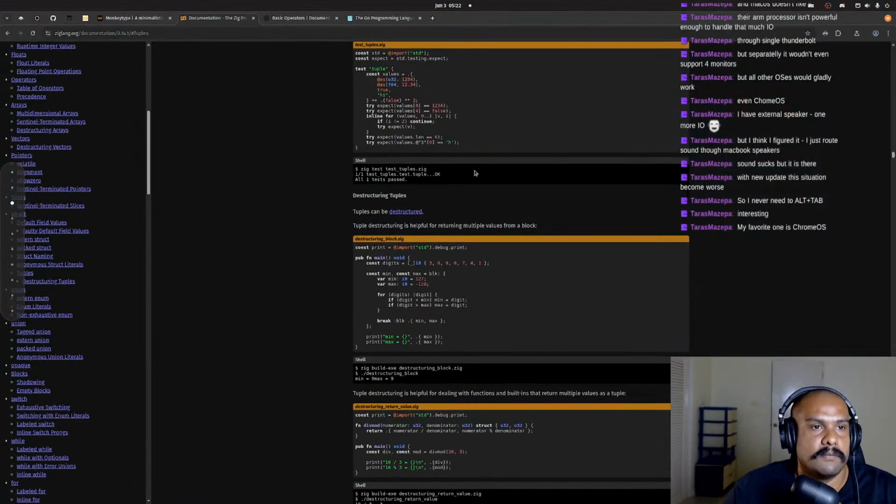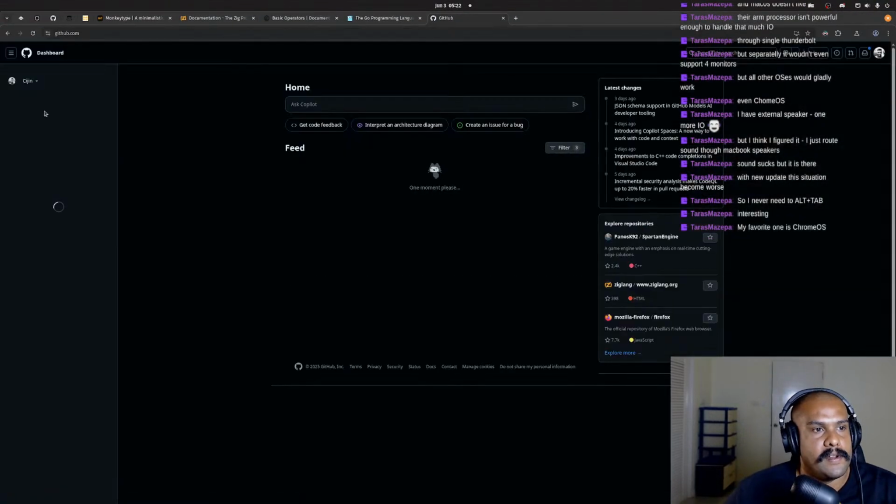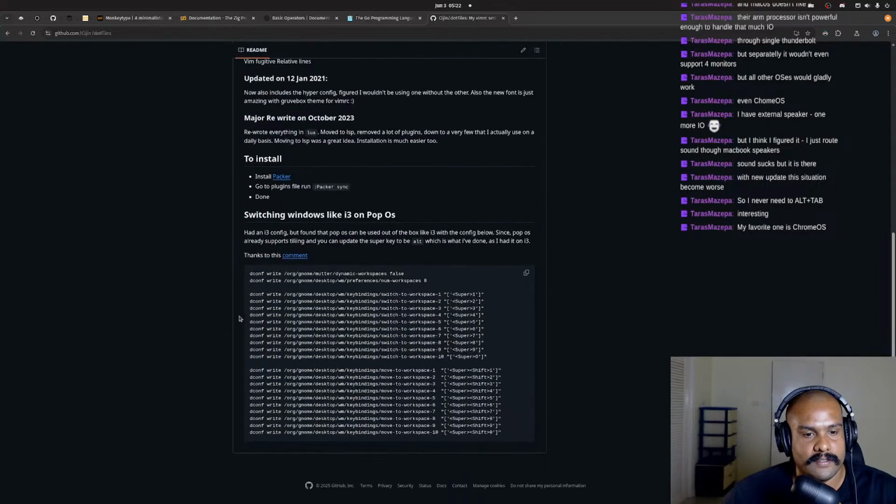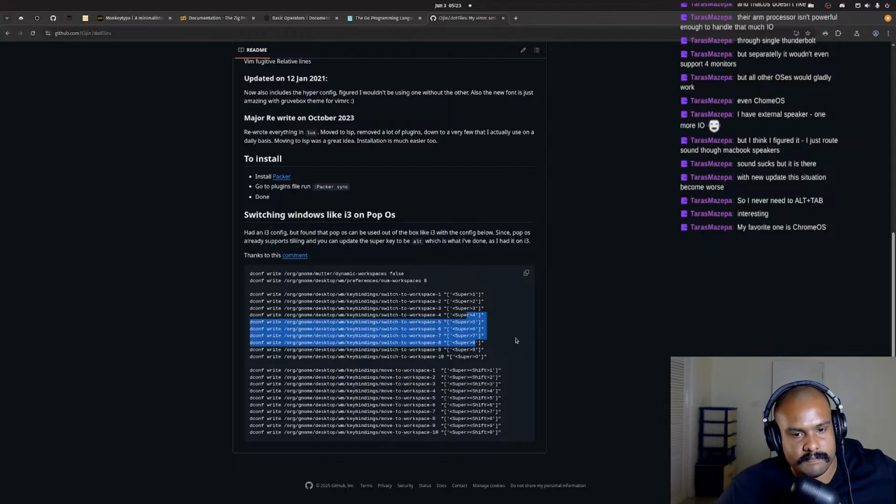Well, it needs some configuration. I can show you. I find it quite interesting. All I had to do was create 8 workspaces and then Alt 1, 2, 3 to switch workspace. And it's the only reason I needed i3.